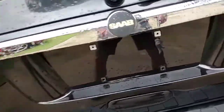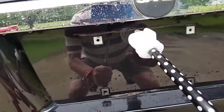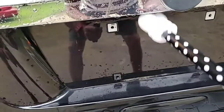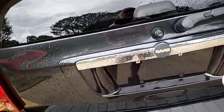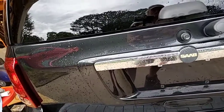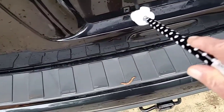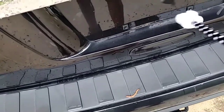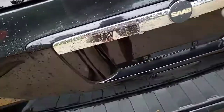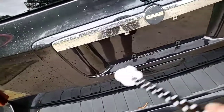I don't know if my owner Brandon's watching. Let's see if I can get this in the camera. This is some kind of adhesive across here, which I will try to get off, even though the license plate will cover it up. But my cleaners and even clay bar will not take that off, so I'm probably going to have to get some citrus or some adhesive remover. You can see a little bit right there, and I may even have to get my 3M eraser wheel with the adhesive remover to remove that. I just can't stand putting a license plate back over the top of something like that.